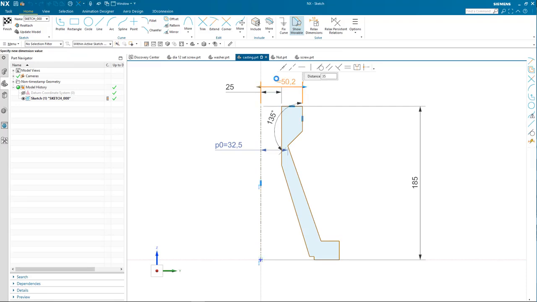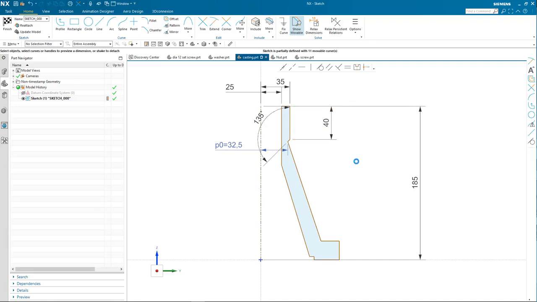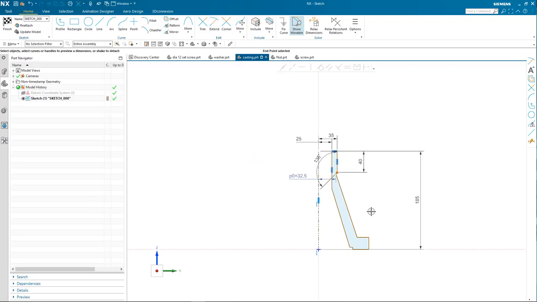Then I want to do the outside diameter. Now I'm starting to see the profile start coming together. The length of that first outside section is somewhere around 40, and then I also have the other height that I'm interested in. From that point to the flange on the bottom, that has a value of about 125.